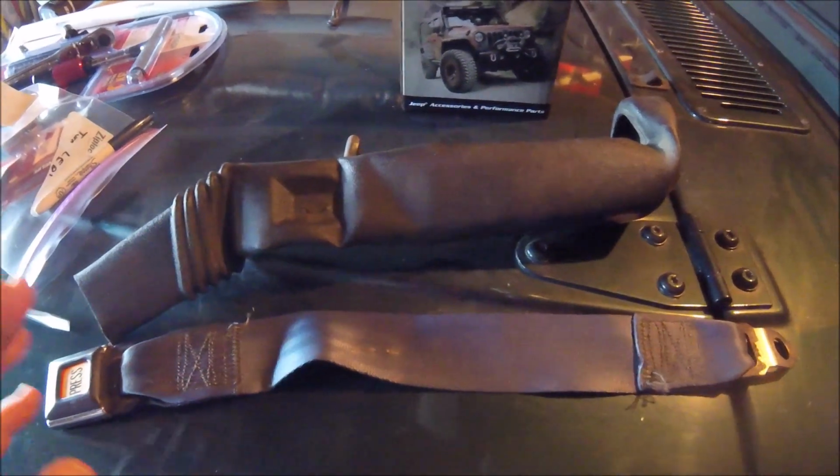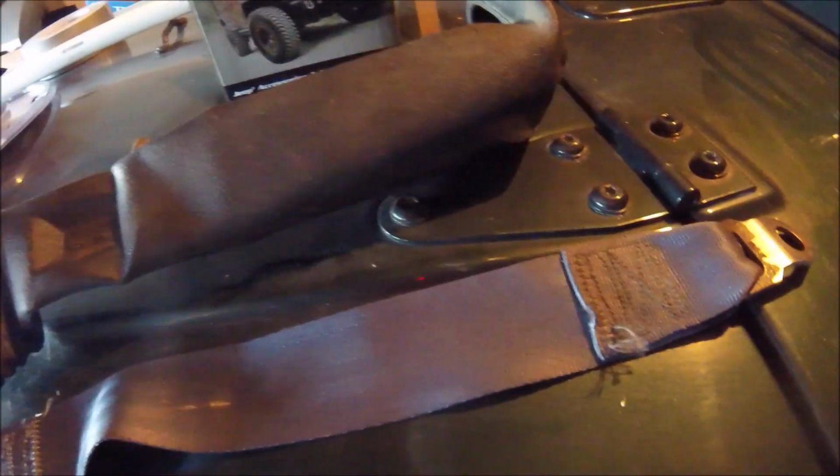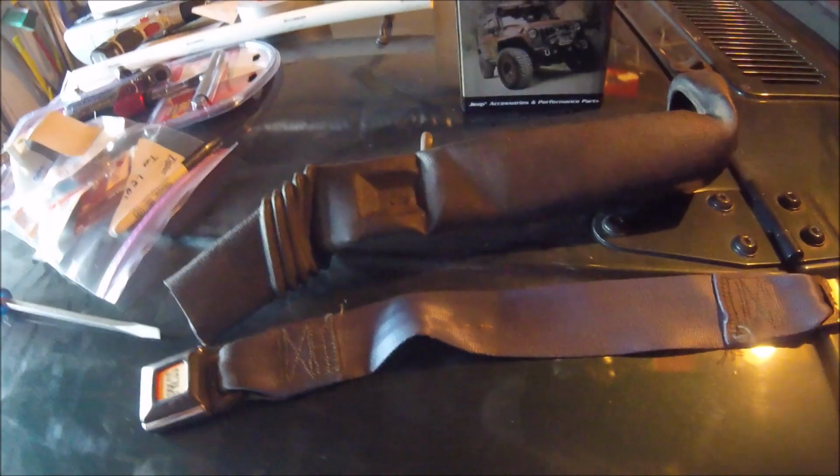So once you remove the sleeve from the vehicle, it's pretty easy to get everything out. You need to remove a staple that is right here. Okay, I've already taken it out of this one. You can see where it was in the belt here. The belt will not slide out until you remove that staple. Once you've removed it, you can simply just pull it right out.